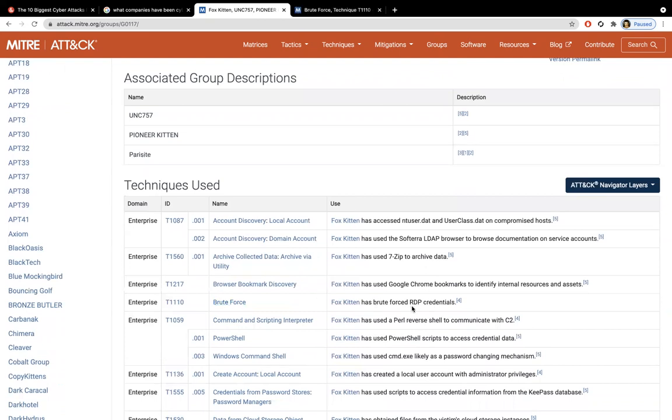Brute force of RDP credentials, remote desktop protocol. RDP is one protocol. A protocol is nothing but a set of standard instructions. There are multiple protocols, but the RDP protocol is made for remote desktop. It has the instructions for whenever a user wants to access one PC from another PC, from one end to the other end, you need to give the access and enable the sessions. That is this protocol's instruction. That's all. I just opened one brute force.